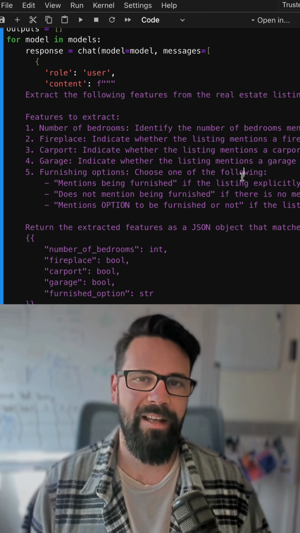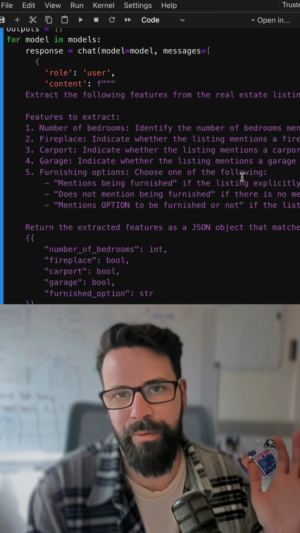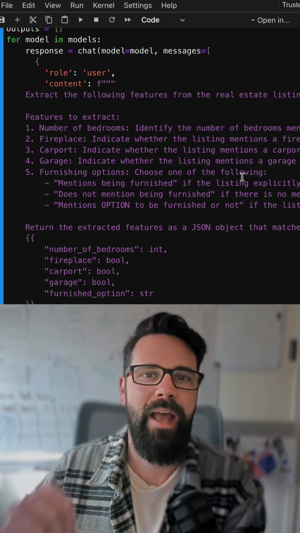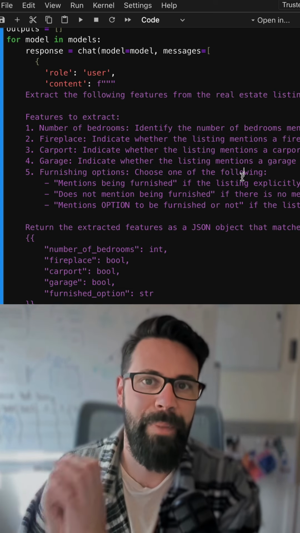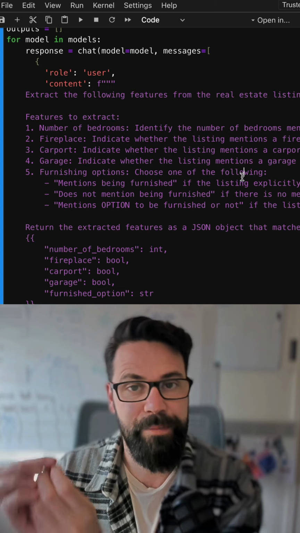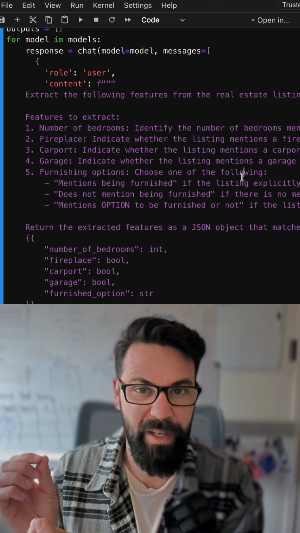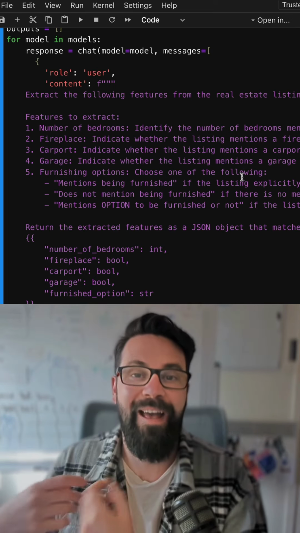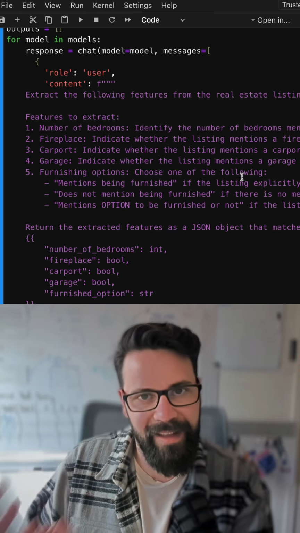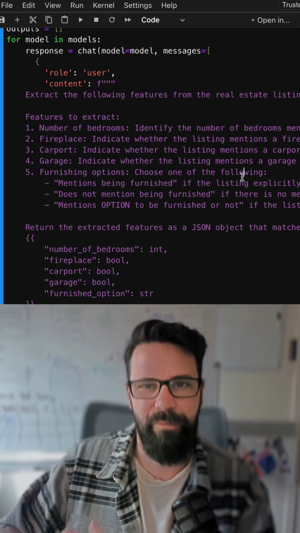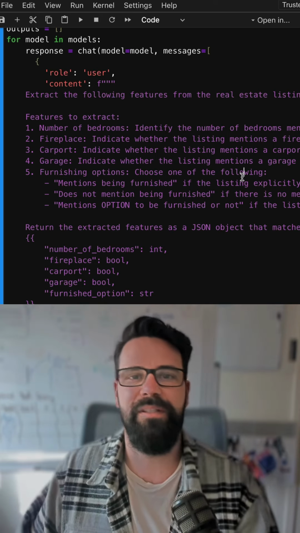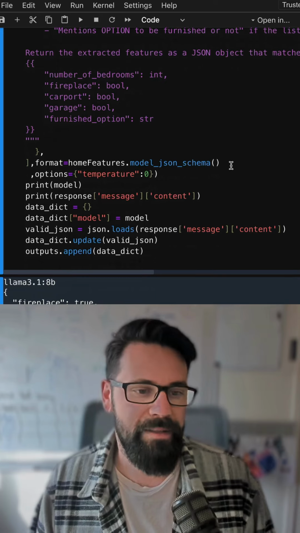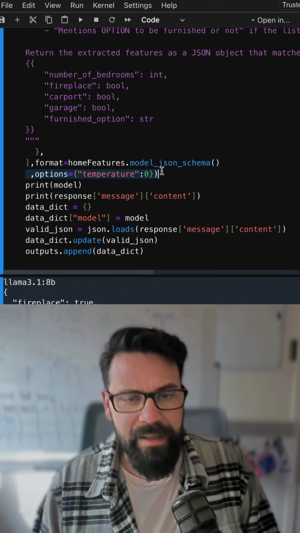In fact, I think the perfect world is where we do some ground truth testing. And what I mean by that is we have some inputs, we have some known outputs, and we compare that to how well our current model is performing. And if it's not working as expected, that gets passed to maybe a state-of-the-art model, not a human, that can then re-engineer that prompt and kind of retry and go back and forth until it gets the perfect prompt for the use case that we're looking at. Next up, we're passing in home features. We're setting the temperature to 0.